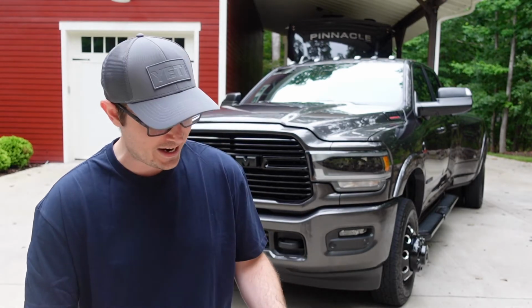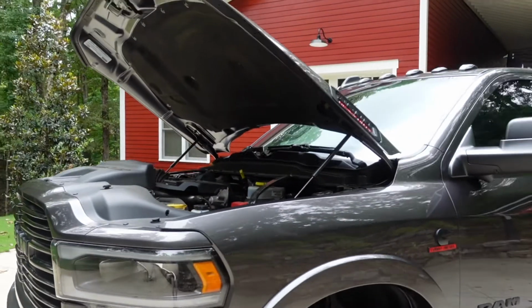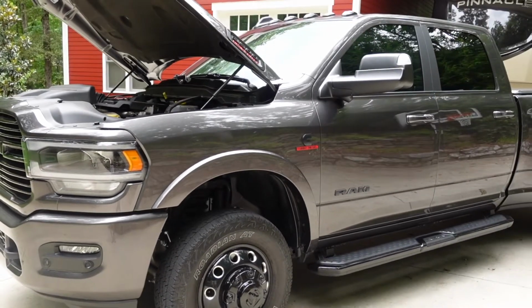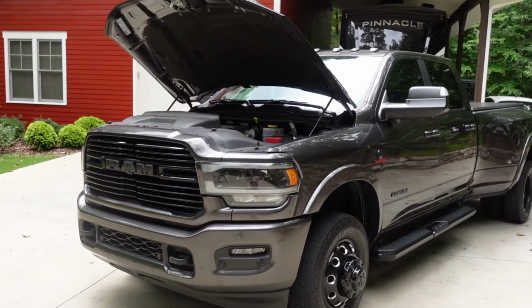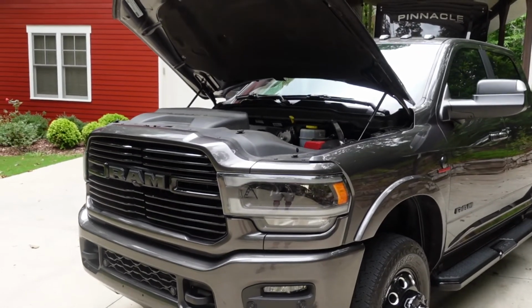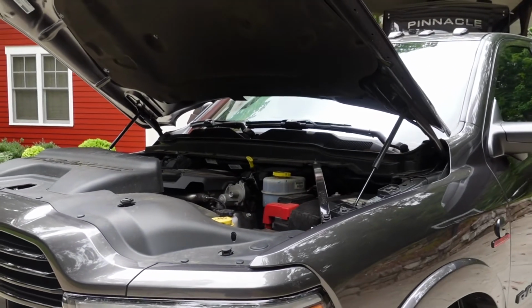All right, now some folks commented on my build and called out the Aisin transmission, describing it as just driving horribly unladen, and having really bad manners, being just unbearable. Those were some of the different comments people shared. So let me just touch on that real briefly. I've owned the Ram 3/4 ton, the 2500 with the 68 RFE, the 6-speed. I've also owned the Chevy Duramax, a dually, with the Aisin transmission, the older 6-speed version. And yeah, sure, I'd say that the 68 RFE was probably the smoothest out of all of them, unladen. But listen, I would never say that the Aisin, or even the Aisin that was in my Chevy, was just a horrible daily driver.